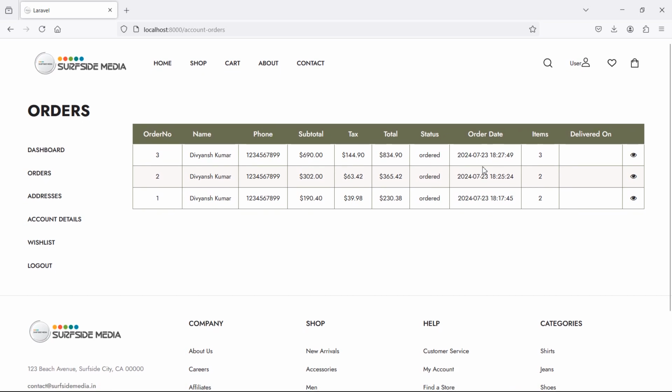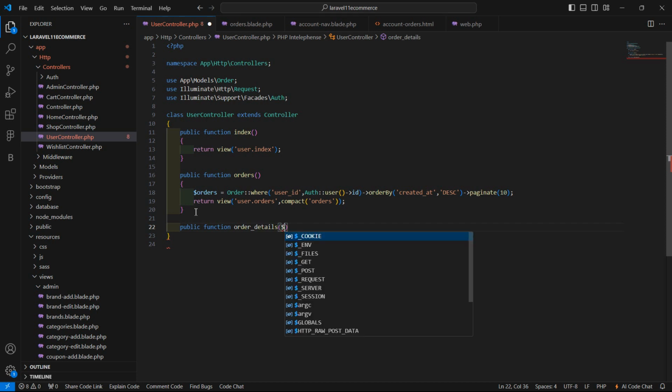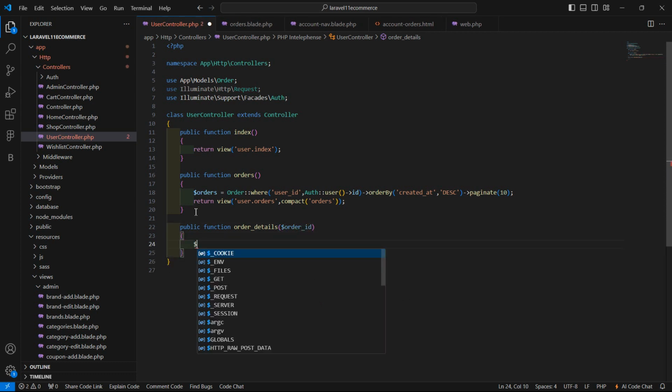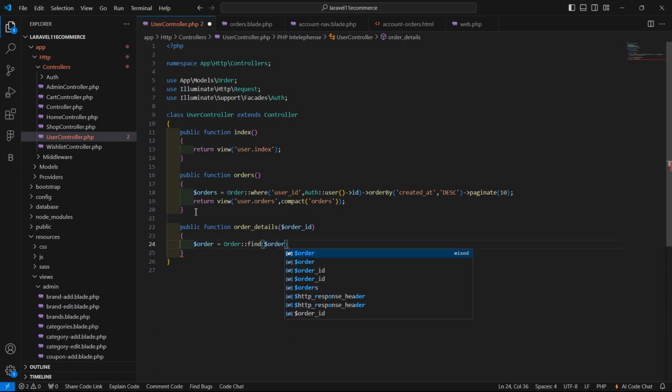Now let's display the order details page. For that, inside the user controller, let's create another function, public function order_details, and pass the order id as an argument, $order_id. Then $order is equal to the model name Order::find with this order id.